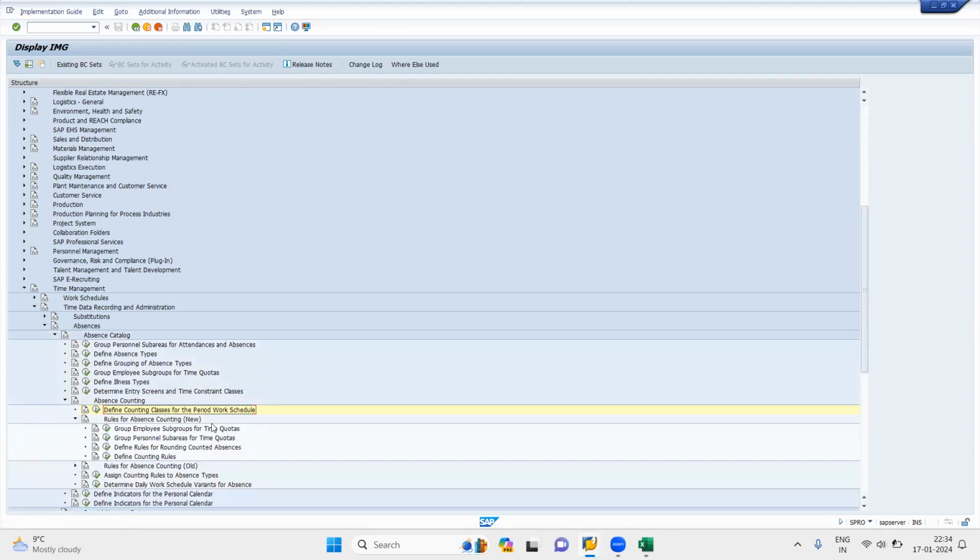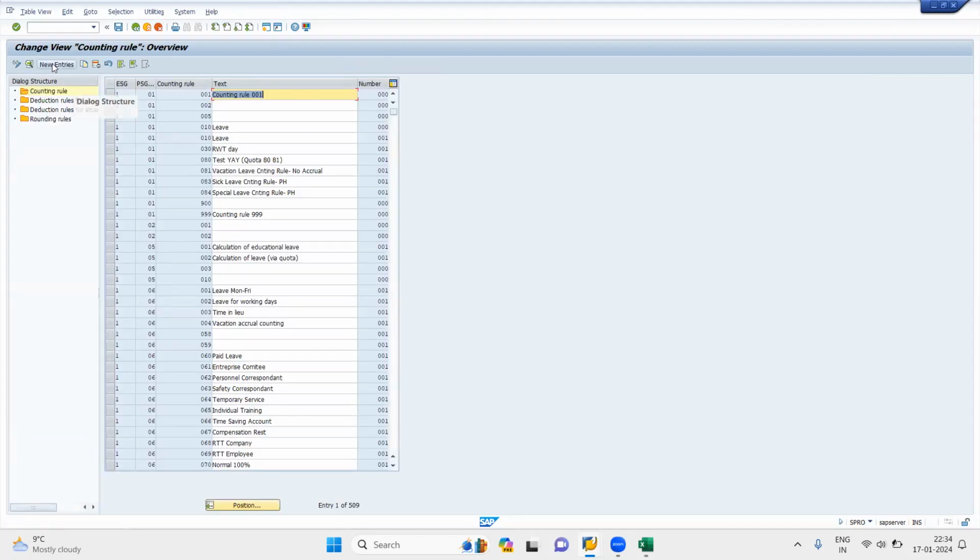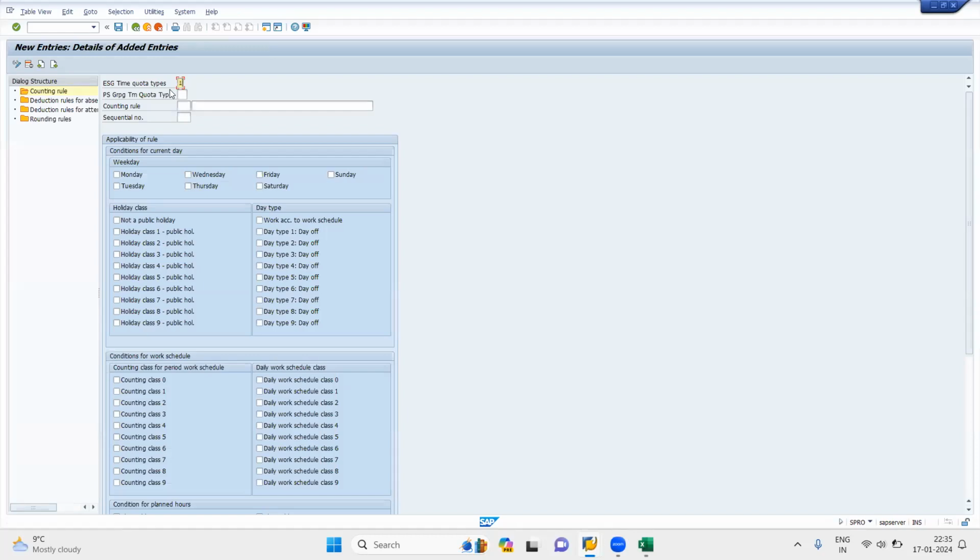Rules for absence counting, new. Then we'll go to define counting rules. Here I'll be setting up a new counting rule for my class, for my absence type annual leave. I will click on new entry. ESG we have already defined for these kind of employees as 1, who are in employee group 1 and subgroup U1.